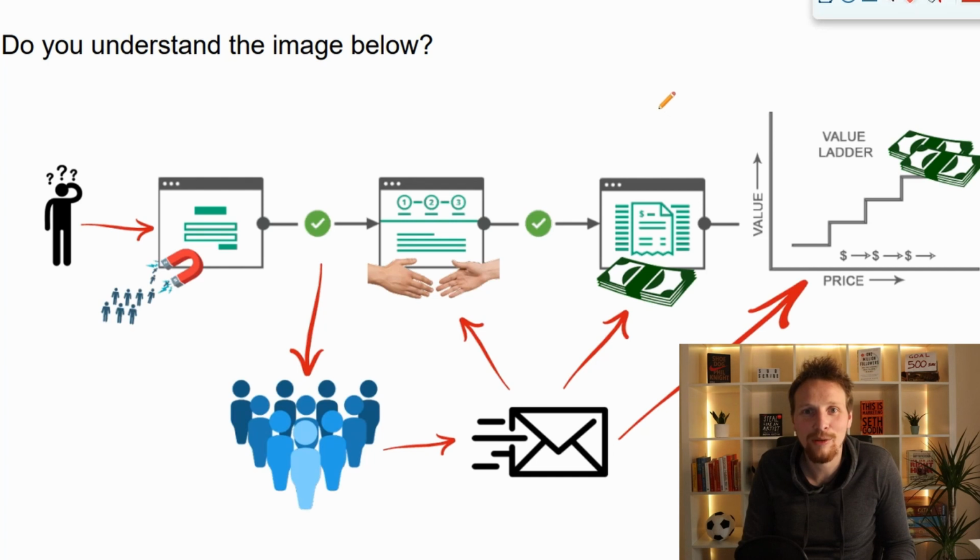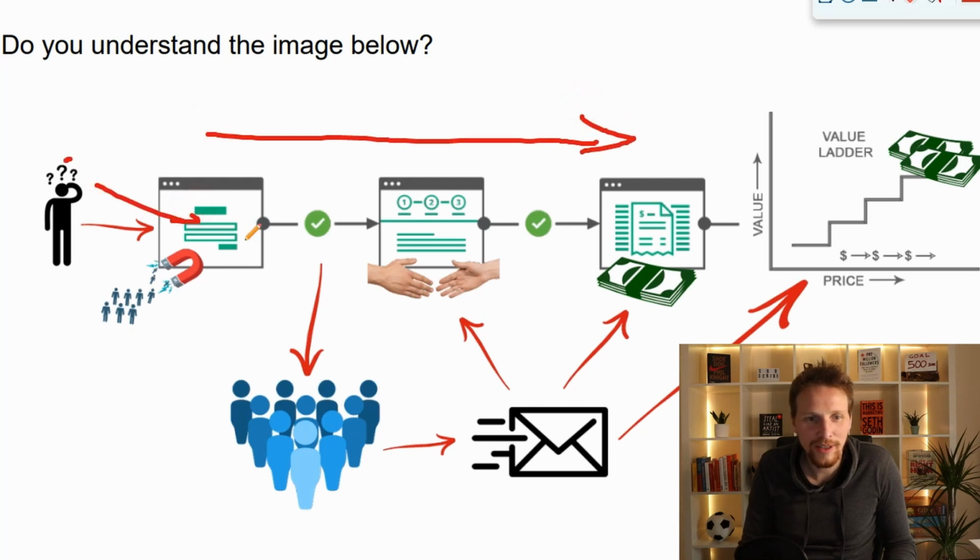As a new affiliate marketer, you have a lot of things to learn, and one of them is building funnels, at least if you do affiliate marketing the right way. This is why you need a funnel and how a funnel works. It's not just one website, it's a series of sites.